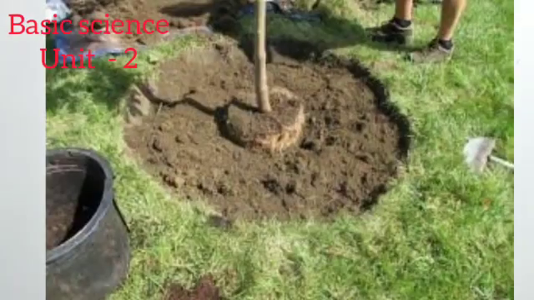The next one is preparing basins around the tree. See the picture? This is called a basin. It is not a hole, it looks like a water basin, right? It looks like a basin so that the water gets collected and cannot flow anywhere, it gets trapped over there. You can clearly see from the picture that the water gets trapped and this water is used by the plants. So this is called preparing basins around trees.